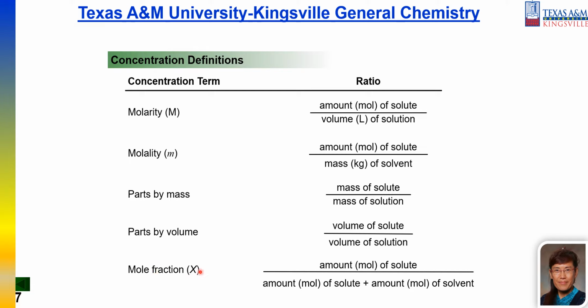The mole fraction, capital X, you use moles of your solute divided by the total moles of your solute and solvent. You calculate the moles of your solute, calculate the moles of solvent. You add them together. That's the total moles of your solution. So this mole fraction is also a unitless value. It's a fraction.